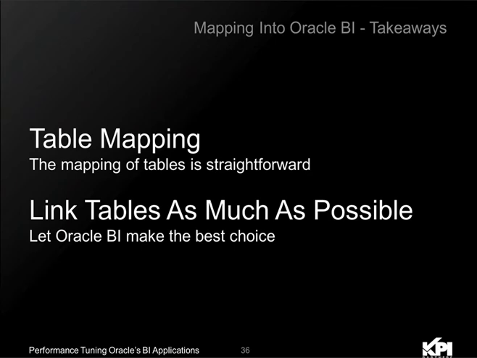Okay. I know I went through that kind of quickly, but in reality, the table mapping is relatively straightforward. Again, the facts were just like any normal aggregate. For the skinny dimension, all you had to do was map it regular and set that priority group. And for the mini dimension, you just had to do that arbitrary level. Okay. What we want to do is link these tables across so that OBI can pick the best combination of tables, the fastest combination of tables. So in one case you may pick the fastest, but when you drill down, it may pick the second fastest. You drill down again, it may have to pick the base table. So everything's covered. It's just that you're going to be optimizing certain cases.